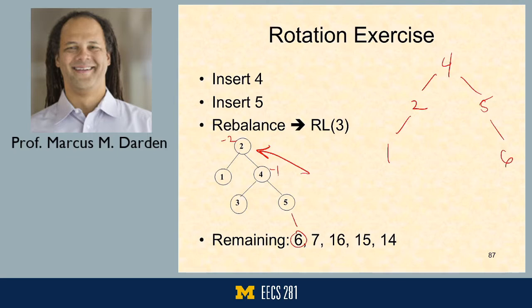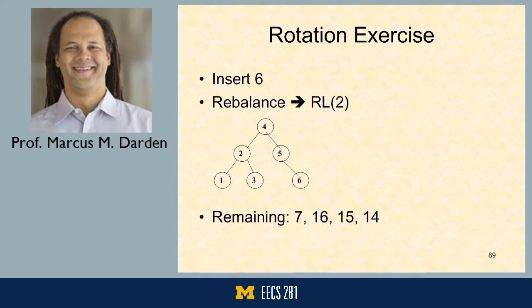What then happens to 3? 3 used to be attached as 4's left child, and we know that the left pointer of the right child becomes the right pointer of the old parent. So that's going to drop the 3 in right there. And that makes good sense. In terms of binary search trees, everything is good. I've got balance. I'm happy with it. That's what happens after a 6 insertion.